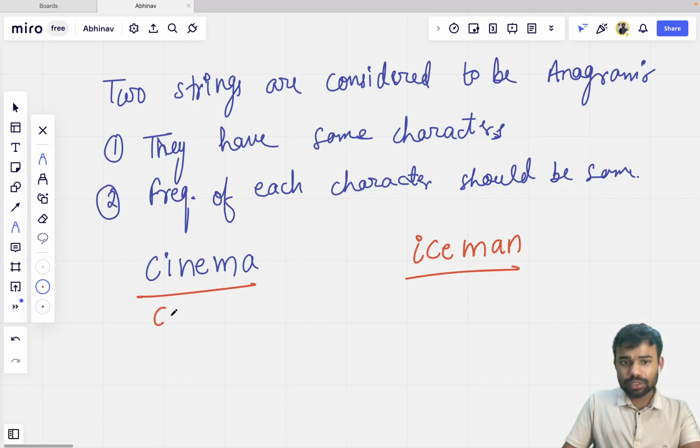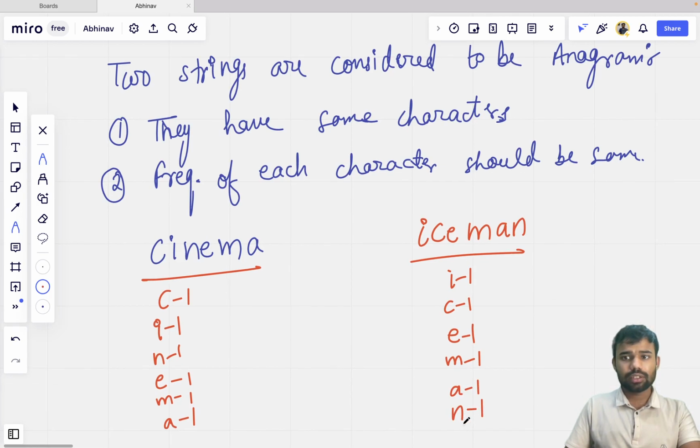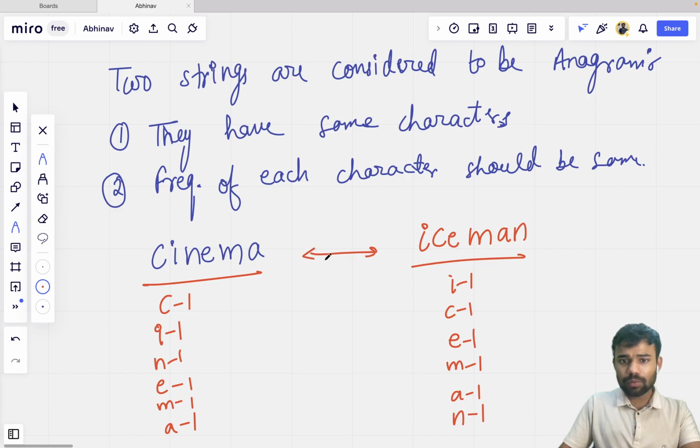Because there is one C, one I, one N, one E, one M, and one A. Similarly, for this case also you can see there is one I, one C, one E, one M, one A, and one N. So both the strings have the same frequency.